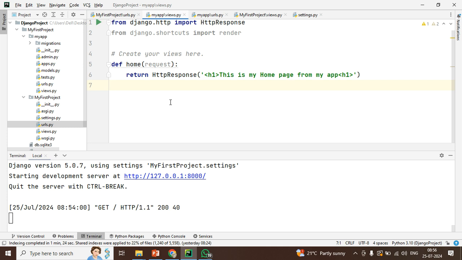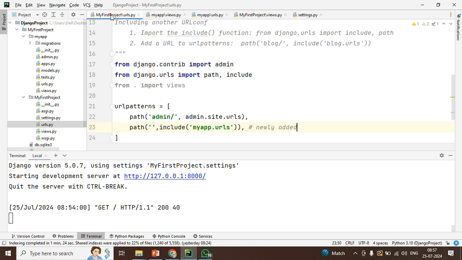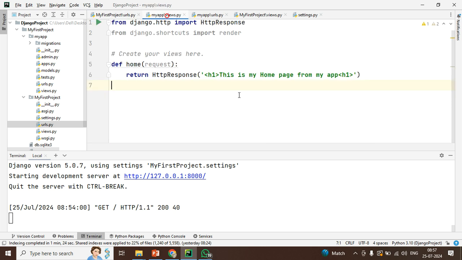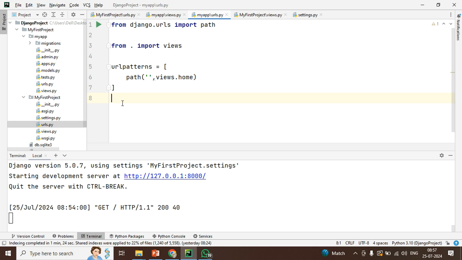That's it. Only 3 steps. Create the app, create the app urls.py file inside the app and include it in the main project using the include function. And in the app create the views function, and in the app URLs map the view function. This much only. Okay, understood?